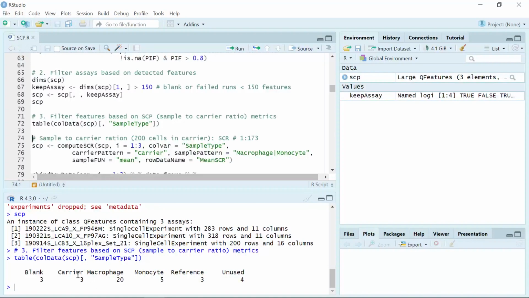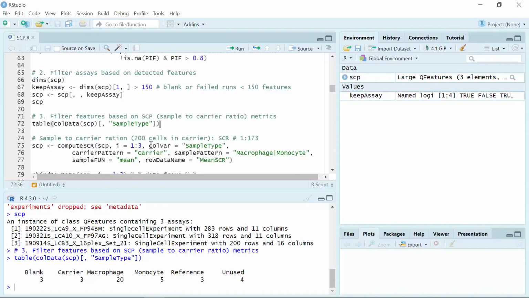As I explained in the first video, the carrier channel contains 200 cells to boost the peptide identification, since we are talking about single-cell proteomics. In the ideal situation, the sample channel should contain just 1 cell. So the best sample to carrier ratio should be 1 divided by 200.